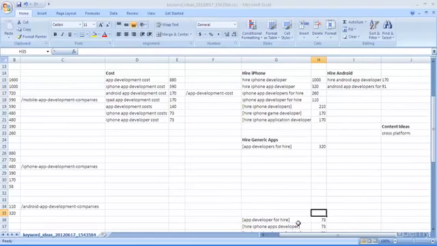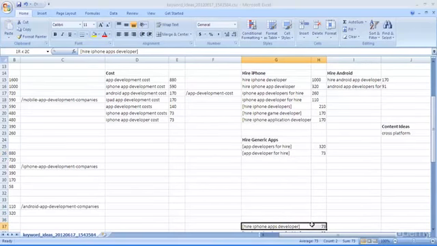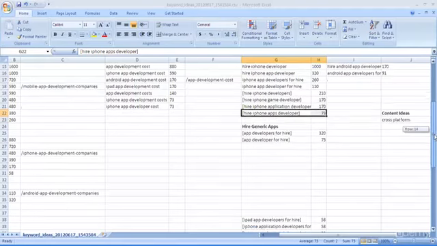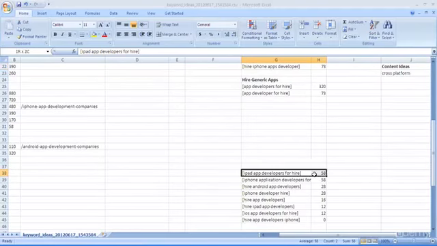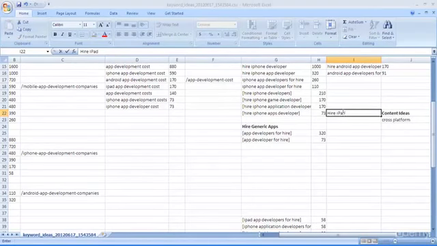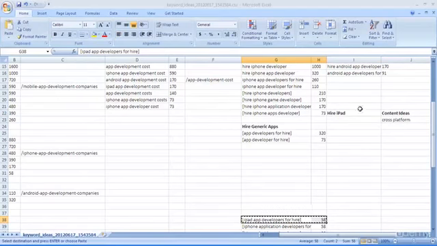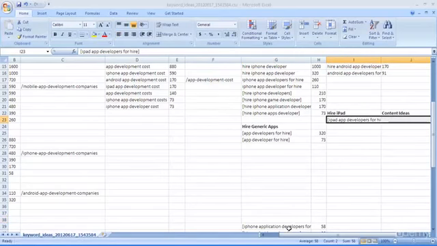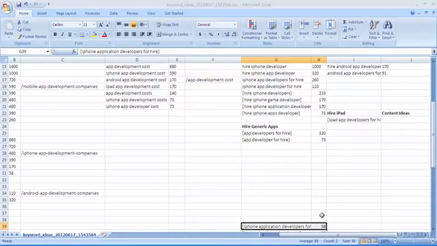Yep. Android app developers for hire. Yeah, we had that one. 91. App developer for hire. Hire iPhone apps developer. iPad developers for hire. So we can call this maybe hire iPad.